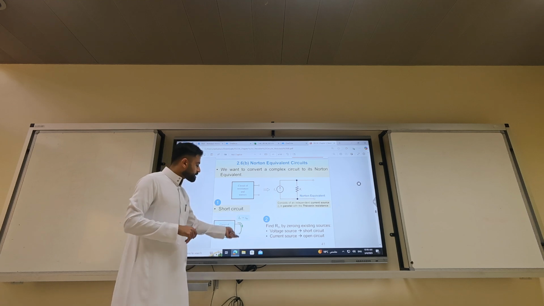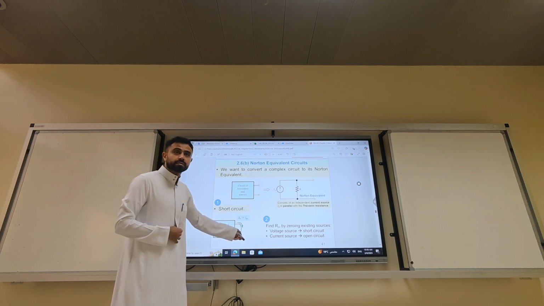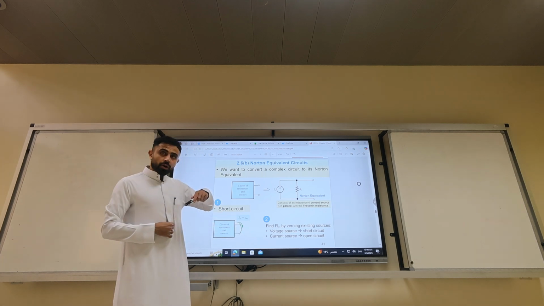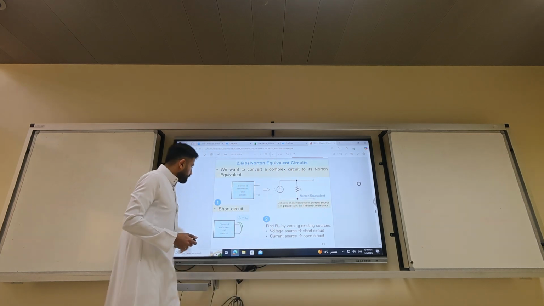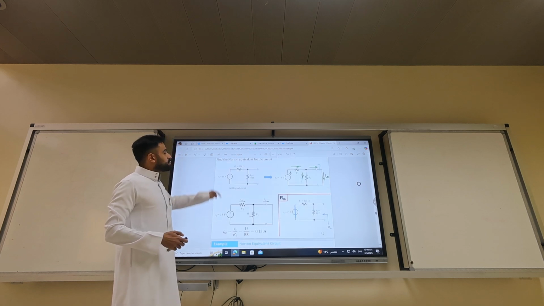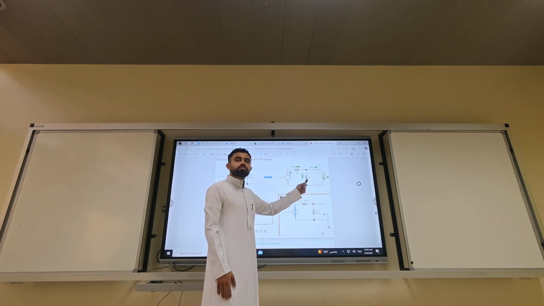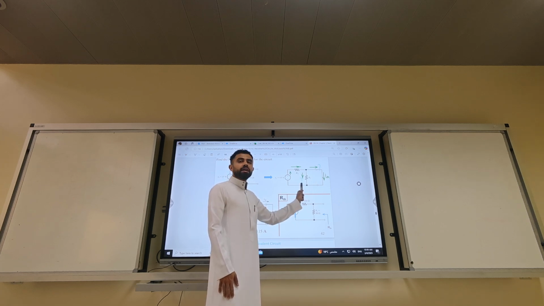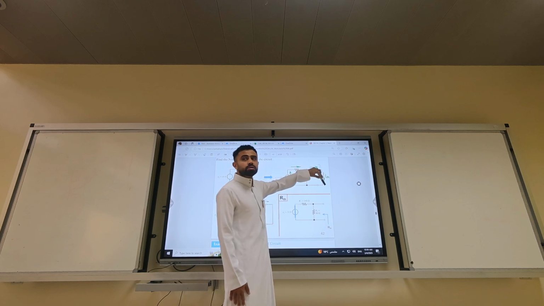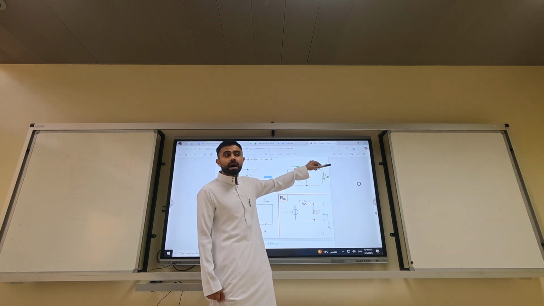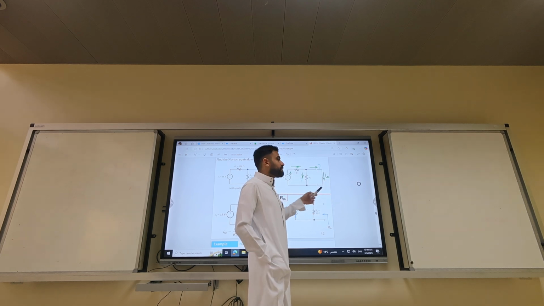Either you find the short circuit current by actually short circuiting the spaghetti. Another approach, you find V Thevenin and you just do source transformation. Get it? We did an example here. We said by finding the short circuit current, you're killing the R2, because 0 parallel with any resistance would be equal to 0. And the whole current here will go through the short circuit, because electrons are smart. They go to the least path of resistance.